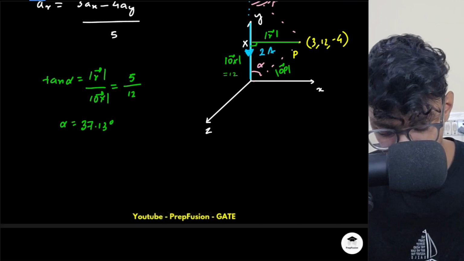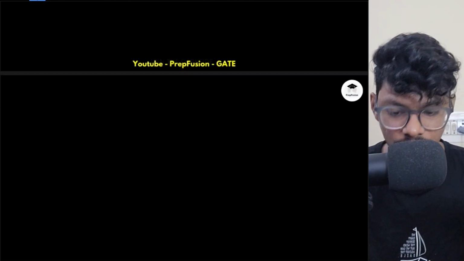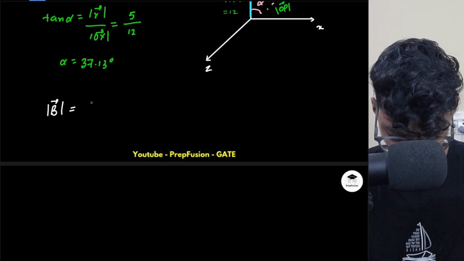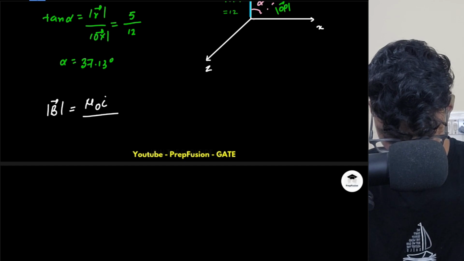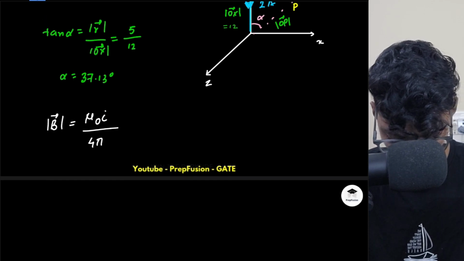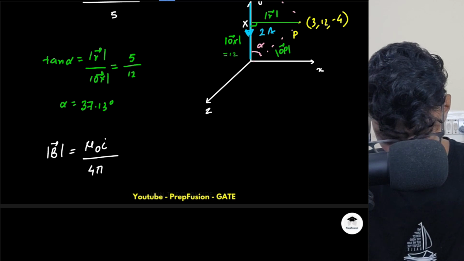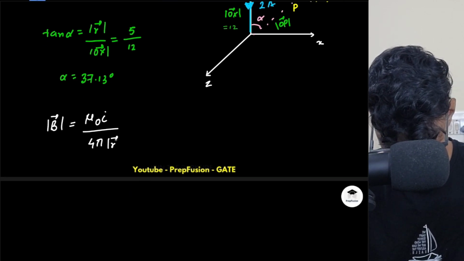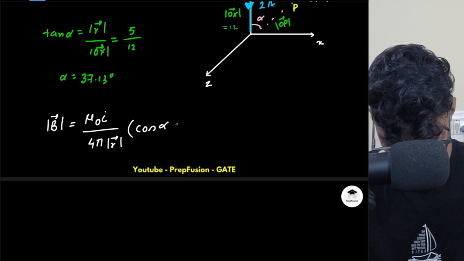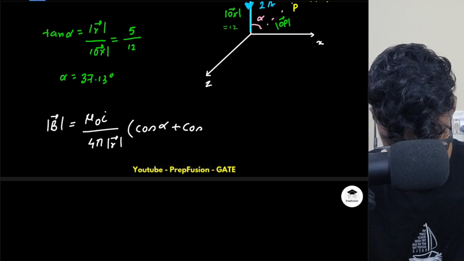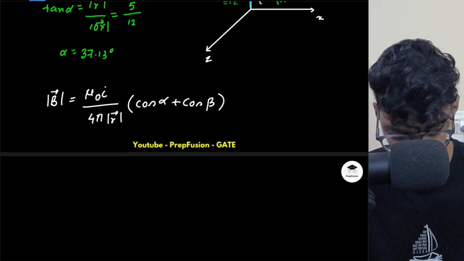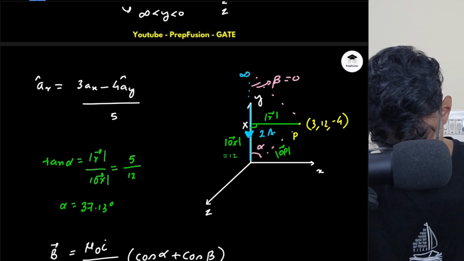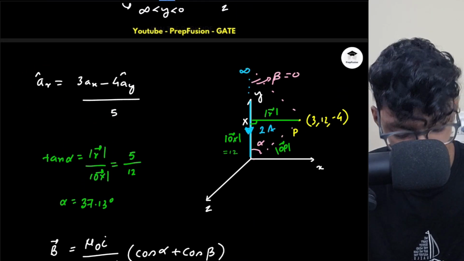We got the alpha, we got the beta. So what was the formula? First I will write the magnitude of the magnetic field. How do you find out the magnitude of the magnetic field? It is simply mu naught, as nothing is mentioned, I will assume it to be free space, 4 pi, the magnitude of the distance. What is the magnitude of the distance? This perpendicular distance, that is 5. So magnitude of R into cos of alpha plus cos of beta. Direction I'm not concerned about right now, but direction also I can directly write, right? What is the direction? Will it be this? No, it won't be this direction.